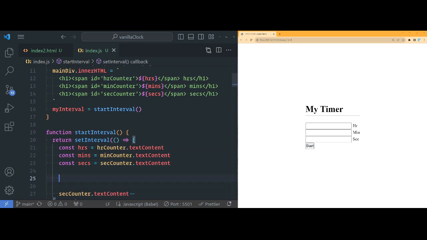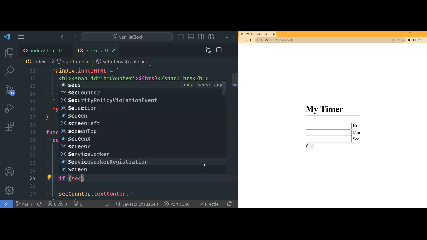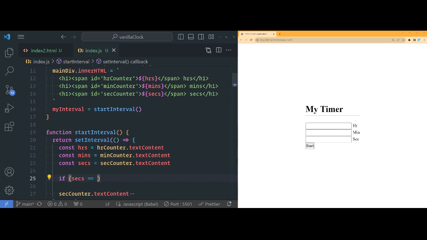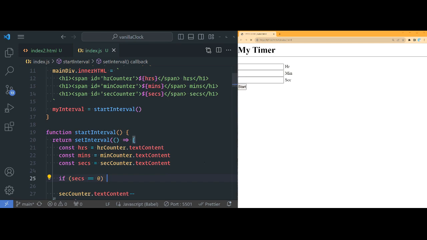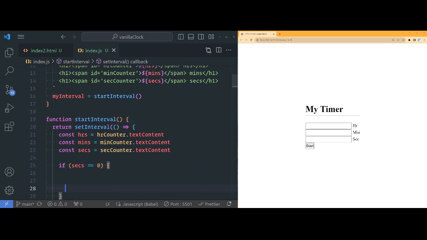So now right here, we can say, hey, if seconds is double equals to 0, then what are we going to do? Well, when the seconds is 0, I think it's best to check if the minutes are also 0 and the hours are also 0, because that's when we know we're done with the timer.